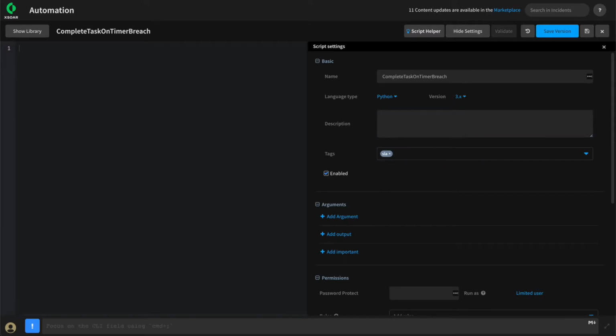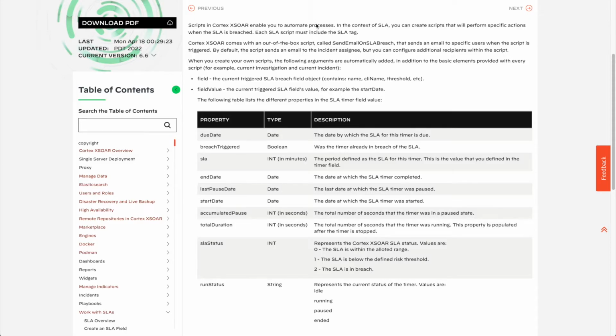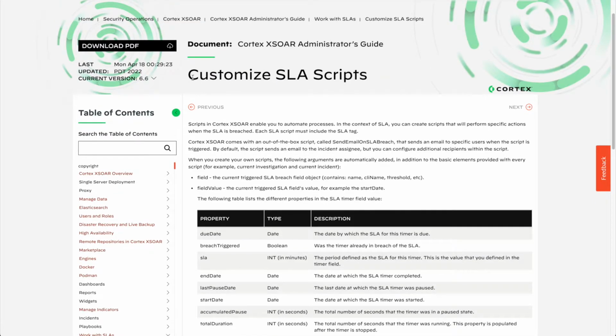Now, much like our previous videos on field change and field display scripts, there are default arguments that are passed to SLA scripts when they are executed. Our best reference for this is the Cortex XSOAR admin guide, which details the arguments that are passed into the script, as well as what we can do with them. In the context of SLA scripts, we have access to the current incident through the demisto.incident method that we've shown previously.